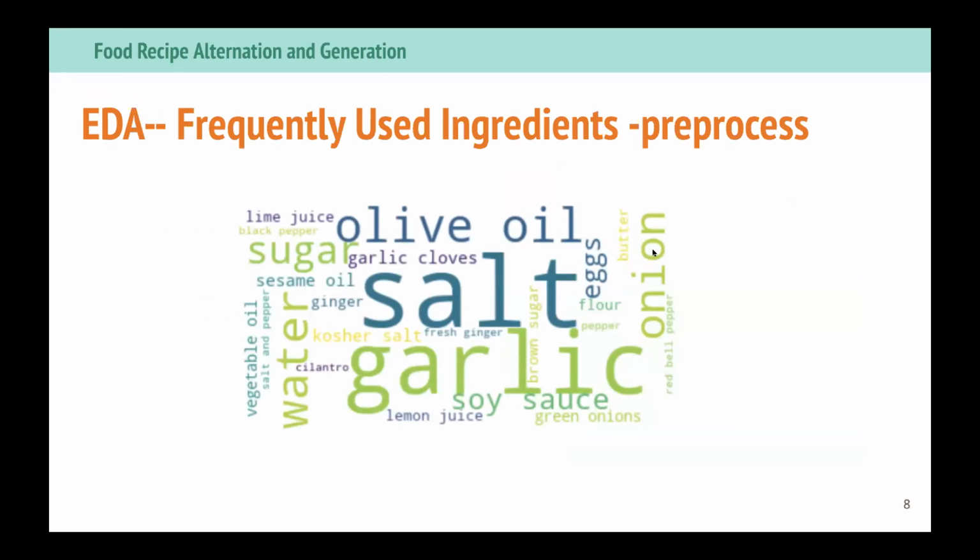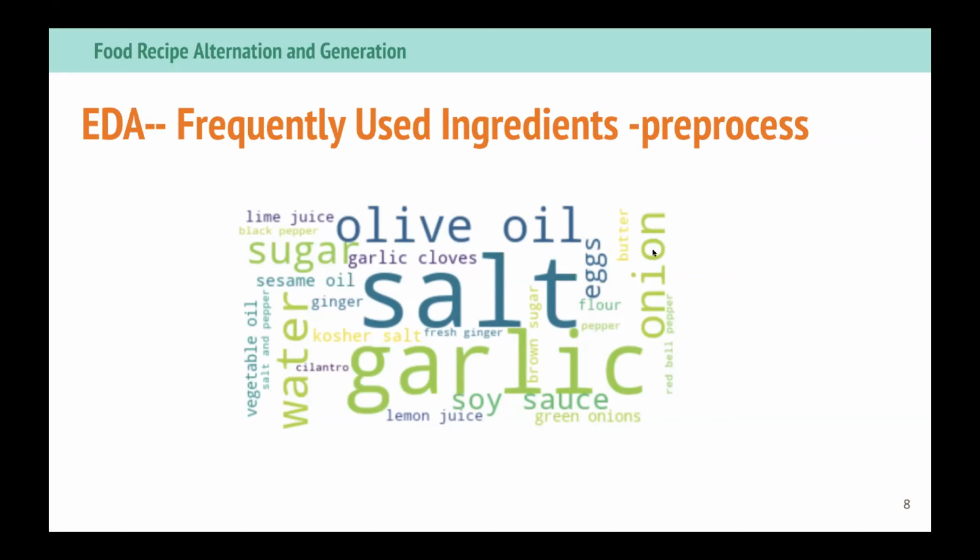Before coming to the modeling, we wish to know more about our dataset. We started with the ingredient distribution of each cuisine style. American style has the highest number of ingredients. It's about 683. And African style has the lowest number, 364. The average number of ingredients of 15 cuisine styles is 519.